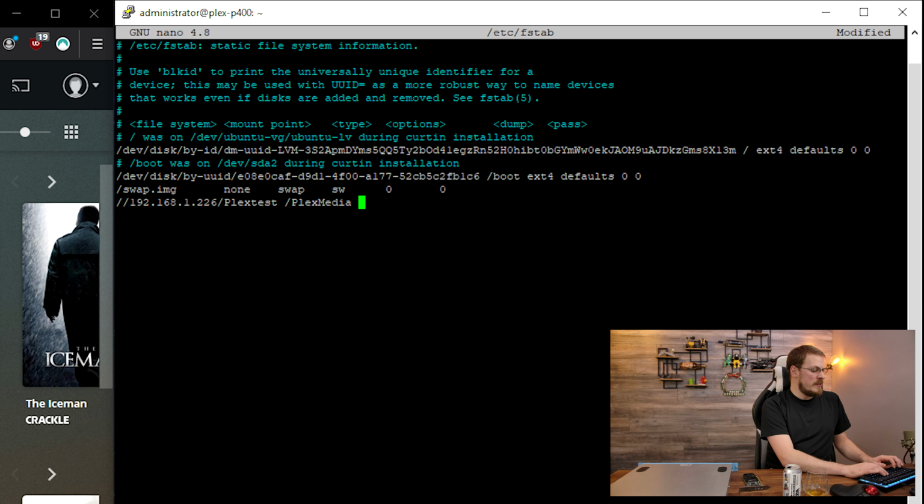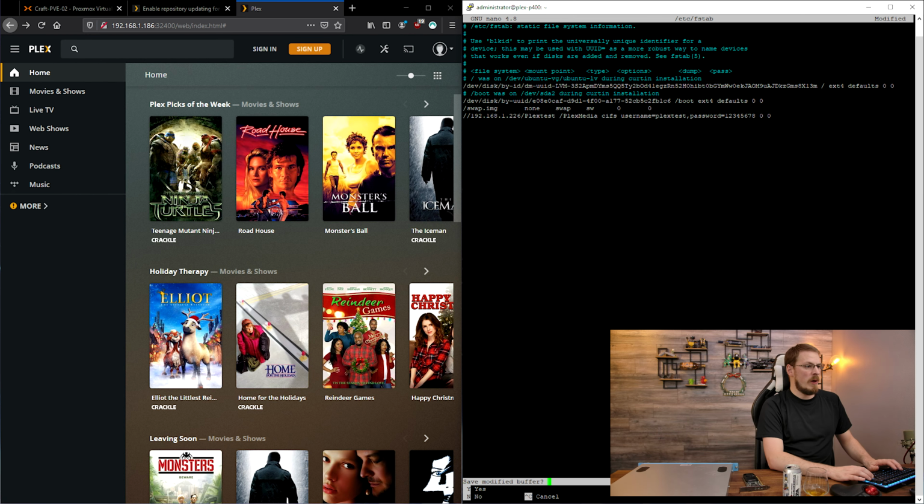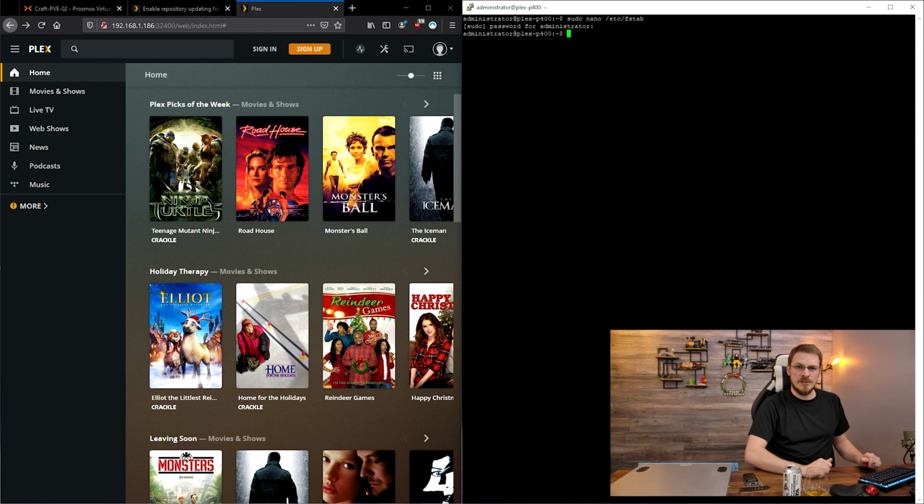Space, network share type is CIFS, or a Windows-based file share. Then I'm going to define the username and password to connect to the share with. So space, username=plex_test, comma, password=12345678. That's only the password for my test Plex user. Don't actually use that password. Two last things are 0 and 0. Hit Control X to exit, Y to save, and Enter to save your changes.